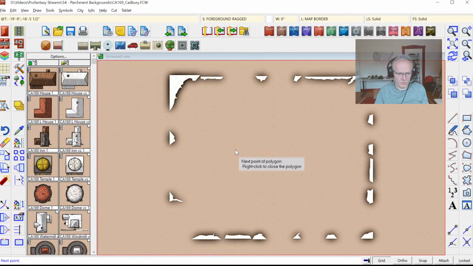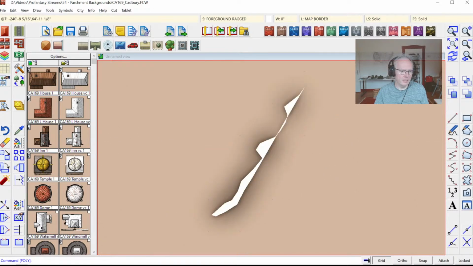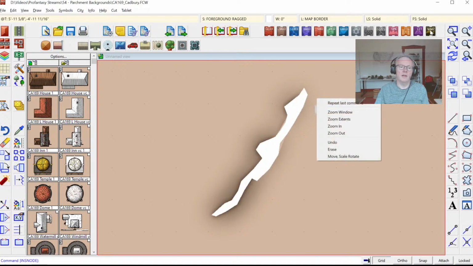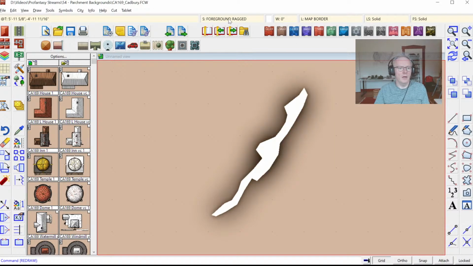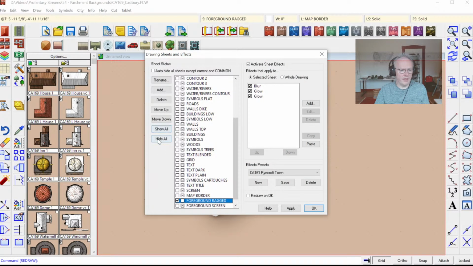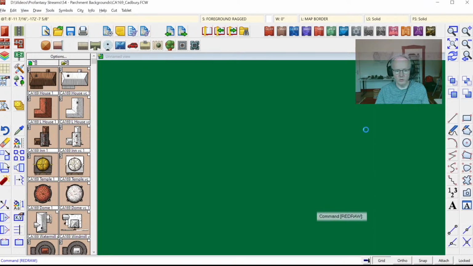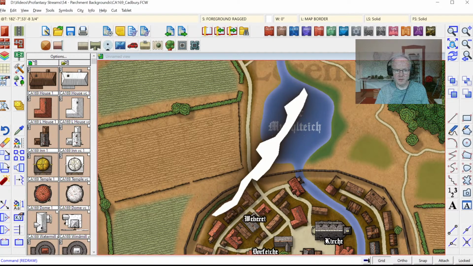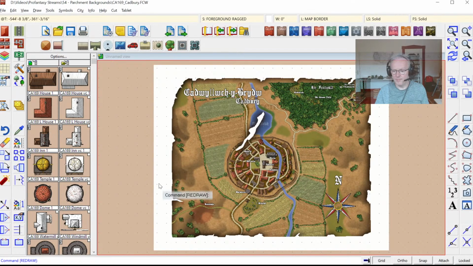And just draw a little, oops, I accidentally hit the right click button and was a bit quick with finishing my polygon, so I'm going to add some nodes here to make it a little less obvious, and then show everything else again. I don't need to hide everything for that. And you can see now we've got a tear in our map.